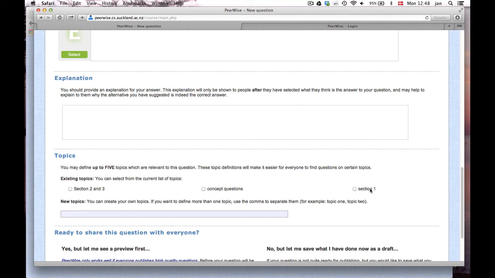don't pick the topics starting with sections. So, for example, section 1 or section 2 and 3. The reason for that is that if we reserve these sections for the homework problems, then it's very easy to identify the answers to the homework problem set and other questions. So down here you can label it with anything else you want, for example, entropy or anything else. So more on the topic rather than the sections.